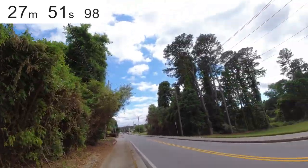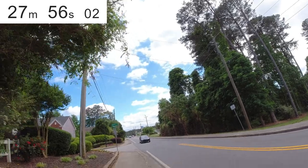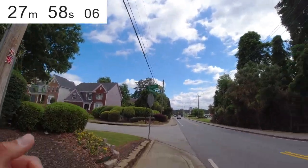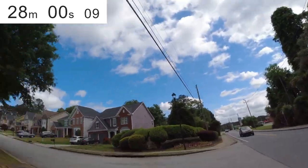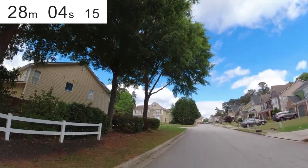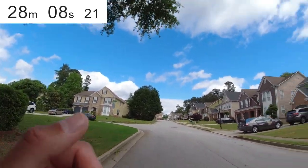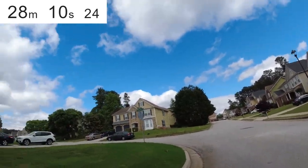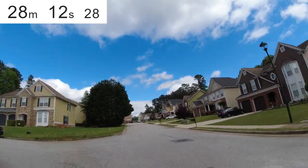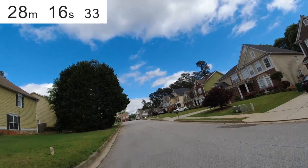Gonna add on some more distance in this neighborhood. Just another quick loop. Pretty much the same route I ran yesterday. We're just gonna modify it. So that way we can get over 60 minutes.